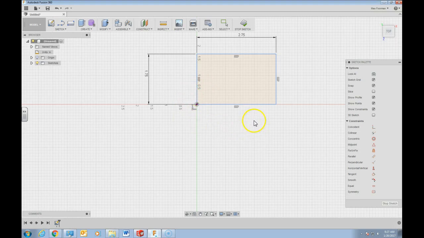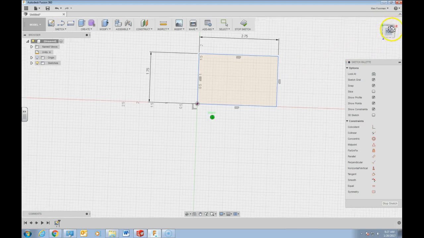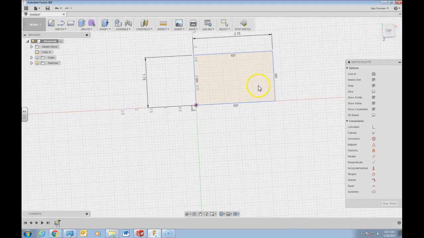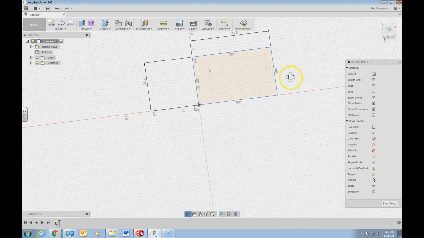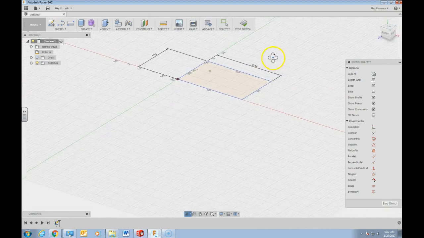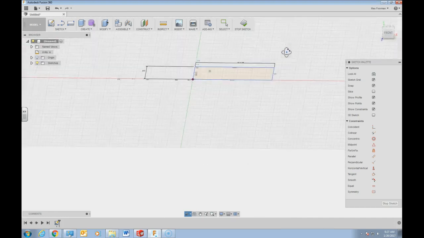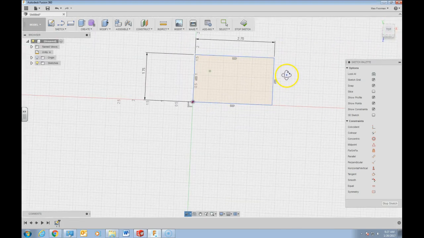That's a rectangle now. The other thing that I can do to navigate around and orbit around, similar to doing this right here, clicking on that, just so if you want to see, holding down the shift key on my keyboard, my center mouse button gets me into orbit, so I can then orient around. You can see that this is a very flat thing right now, but now we're going to want to do the next step. So to do the next step, I could hit stop sketch right here.